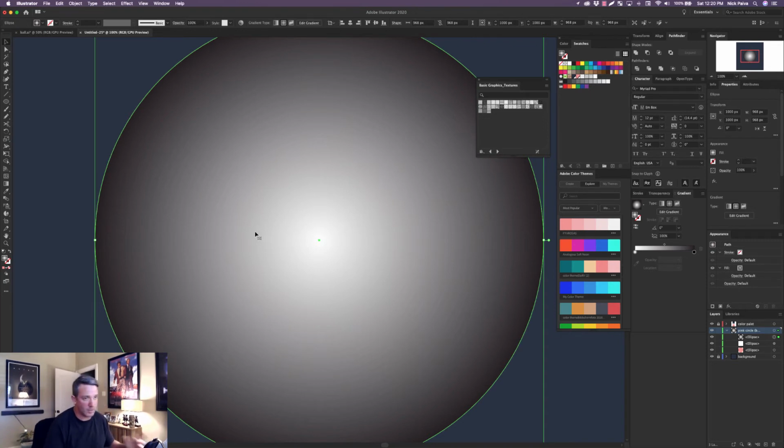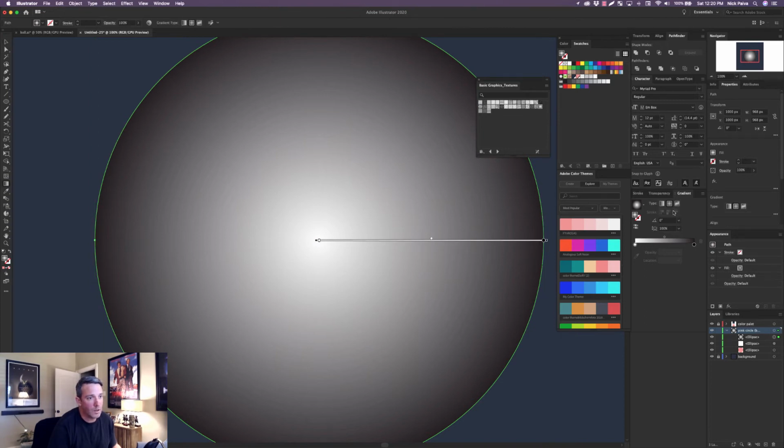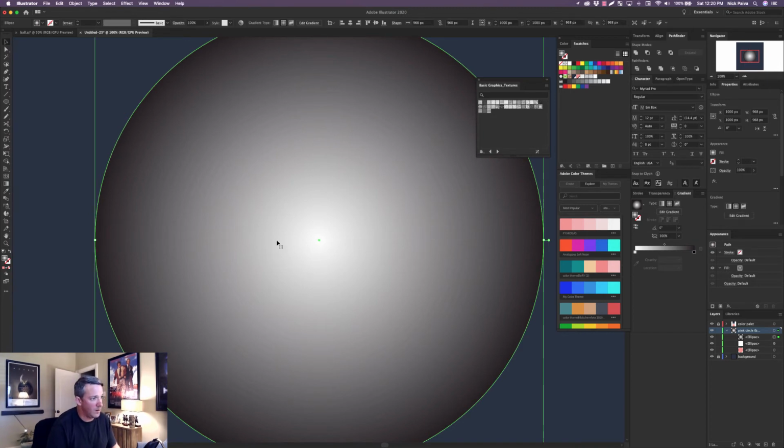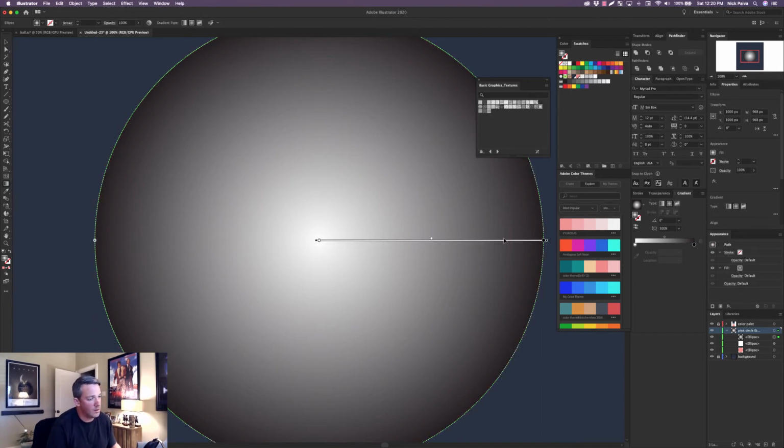Now, you see how it's uniform from the middle? We don't want that. So we're going to adjust our gradient. You can either hit Edit Gradient or just hit G on your keyboard, G for gradient, and that'll bring up your little controls here for your gradient.